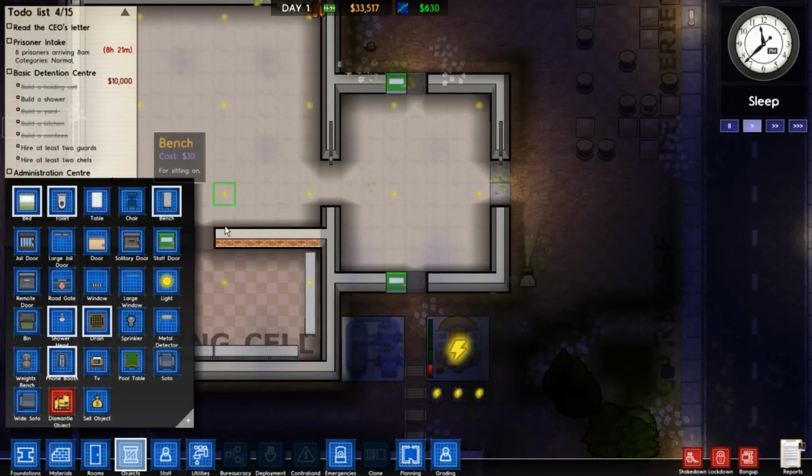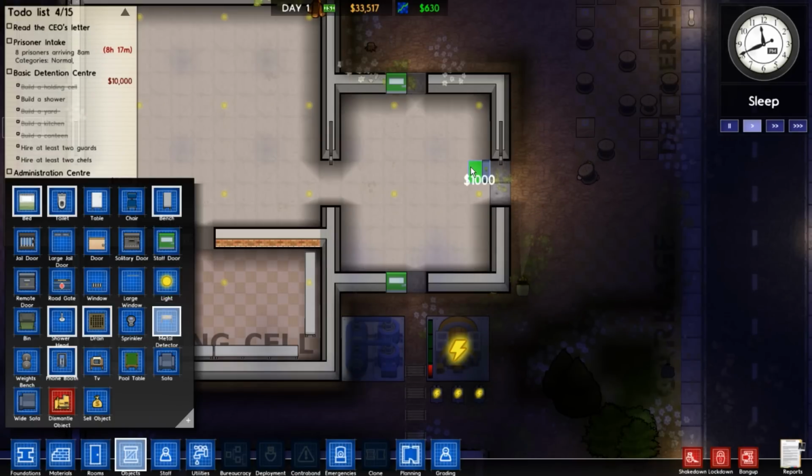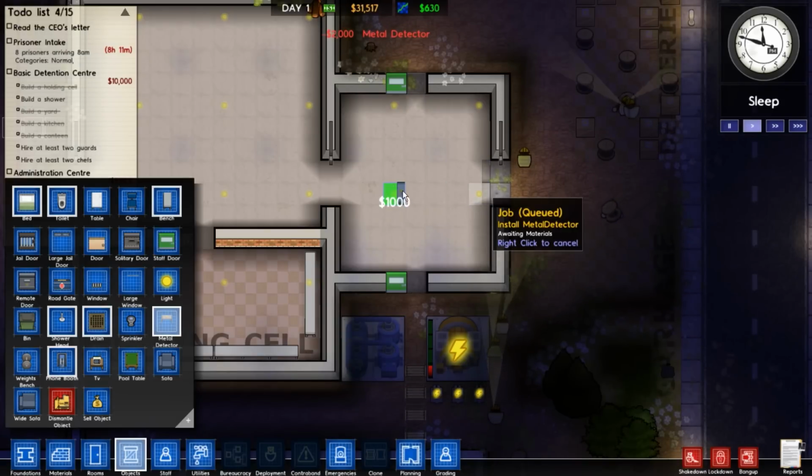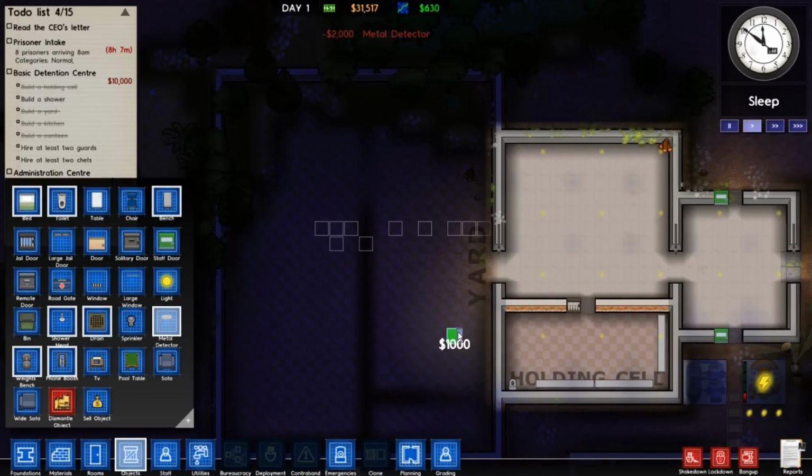Where is it? Where is it? I know it's somewhere around here. Metal detector. Now, this will be really important because I don't want these criminals smuggling any sort of weapons into our prison here, right? So we'll do that and that right there. It costs 1,000 to do so, but that's fine. Better safe than sorry, right?